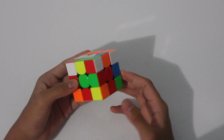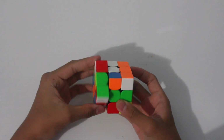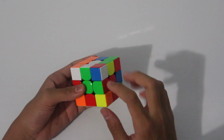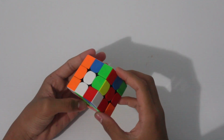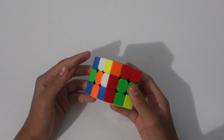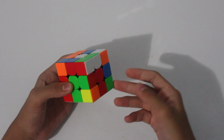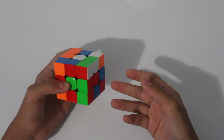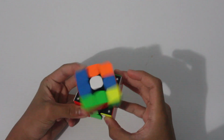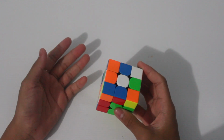So something that you may not know, if an edge is in place, instead of putting it to its opposite side and then breaking that up, what you can do instead is put it pretty much on top of it, and you can go like that, so you can preserve that edge. So what I would do in this case is do keyhole. So I see that it's here, I bring it over, I take it out, I realign the cross, then insert it back. I'm not sure if that's the best solution, but that's what I would do.